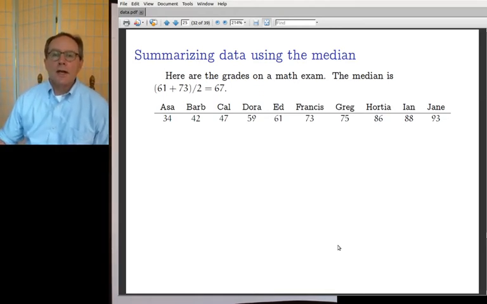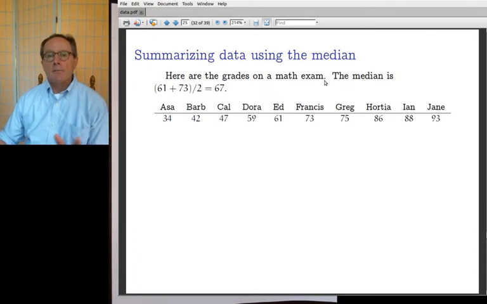So back to thinking about the median as the center of a collection of data, and how do you measure the spread in this? So just a quick review of that. So here I have some grades on a math exam, and again I don't want to make this all about math exams, but I do want to use that sometimes because I never have to explain to somebody what the numbers mean. So we're looking at 10 grades here, and so the middle number is halfway between the 61 and the 73. Turns out to be 67.